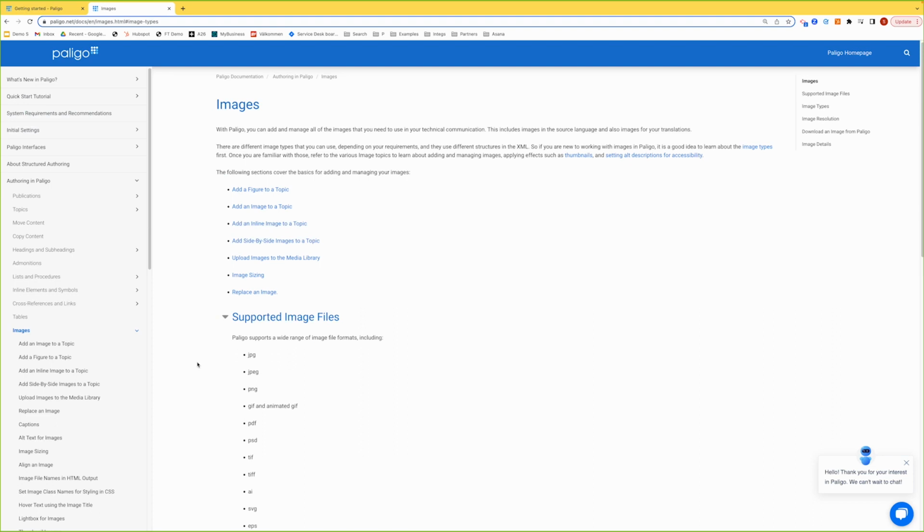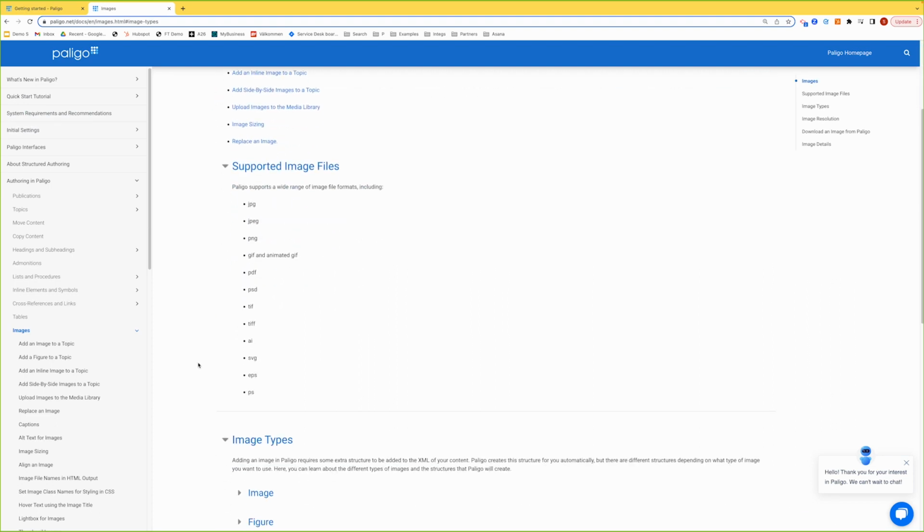If you go into our help page and look for images or supported image files, you can find here the complete list of image files. You can also import Adobe Illustrator files. So you can have your source vector files of high quality, and Paligo will transform them to whatever's needed, whether it's HTML, which would be some sort of bitmap PNG file, or as a vector-based image for a PDF. You don't need to worry about those conversions. You can also use SVG files so that you can build interactivity in the XML behind the SVG. They're also supported in Paligo.